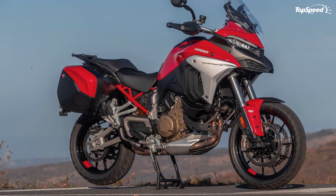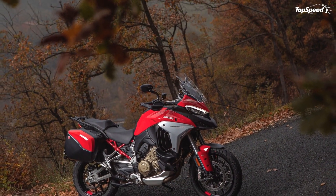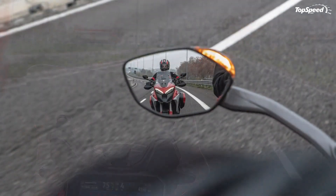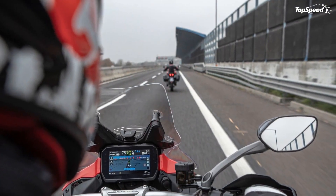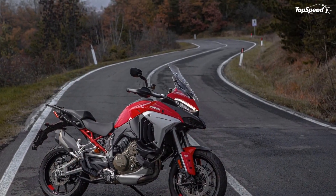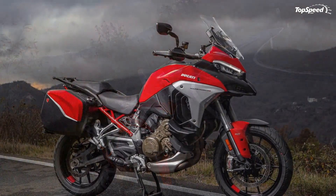In an early divergence between the V4 models, the Sport rocks a carbon fiber front fender. The LED headlights ride in recesses in the front fairing and rock a daytime running light for safety across the board. However, the V4S and Sport models diverge again with Ducati's cornering lights feature that detects when you enter a curve and lights up extra projectors so the light goes where you actually need it instead of just straight ahead. A rally-style windscreen steers the wind up over your head, and since it's well-vented it produces little of that wearisome head buffet effect at speed.